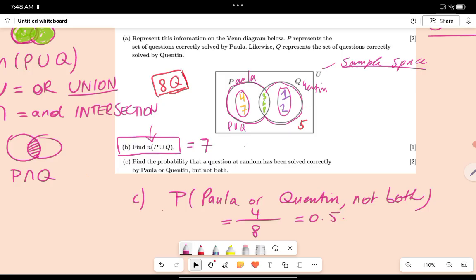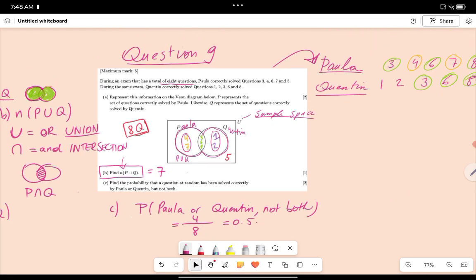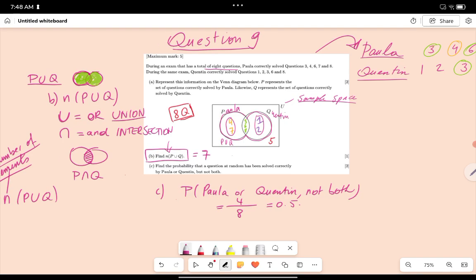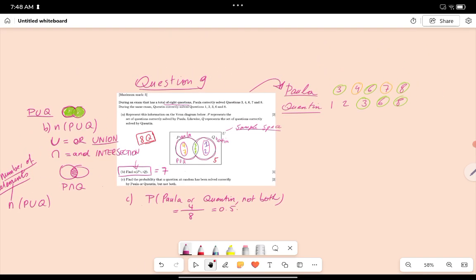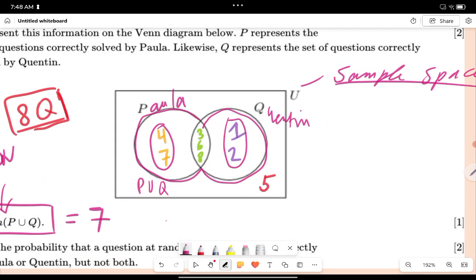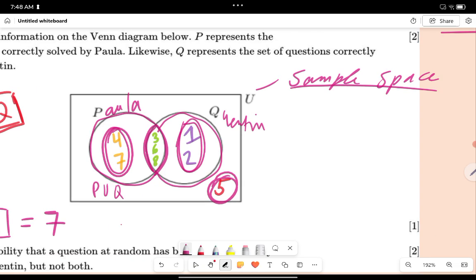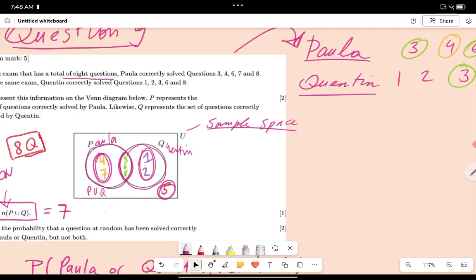You see? So this is a Venn diagram question. So indeed, start with the middle part. That's always a good start. So just have a look at what is in common between both sets, and then you fill in what's remaining. Don't forget the value that comes out of it, because we need all the values in our sample space. So all the questions must be in.